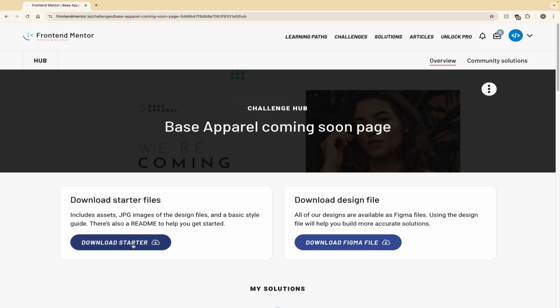So go ahead and download the starter file if you haven't already. So I'll just click download on that. And then also, if you would like, I think you have to have the pro version of Frontend Mentor. It's like $10 a month or something. But if you want, you can download the Figma file too, so that you can use Figma, which is this design software, to view. It'll let you view the heights and CSS of stuff, so you can get the design pretty close to the original exact. So you can download the Figma file by just clicking that.